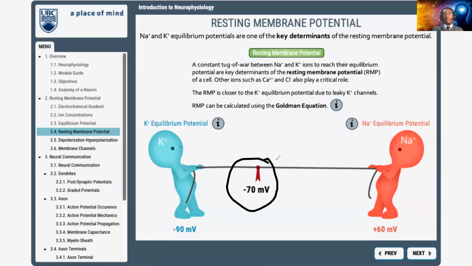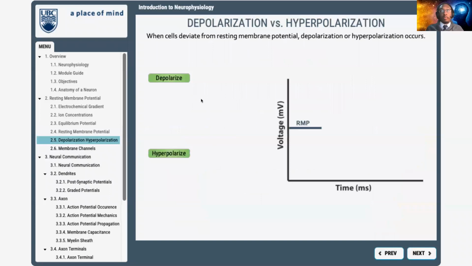When the neuron is at rest, the membrane stays at a charge of negative 70 millivolts. And once a signal comes through, it's the activity and movement of the sodium and potassium ions that causes that resting membrane potential to change. Two more terms that are important for us to know, in addition to the resting membrane potential, are depolarization and hyperpolarization, as well as, we'll discover later, repolarization.